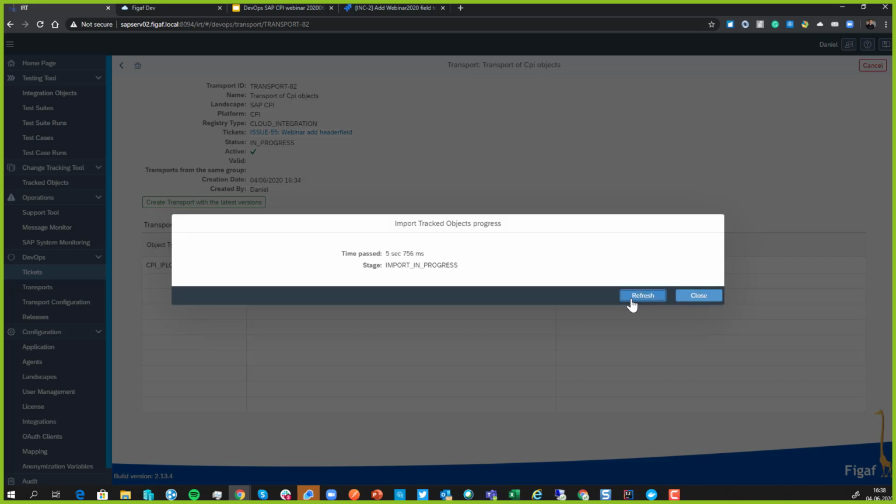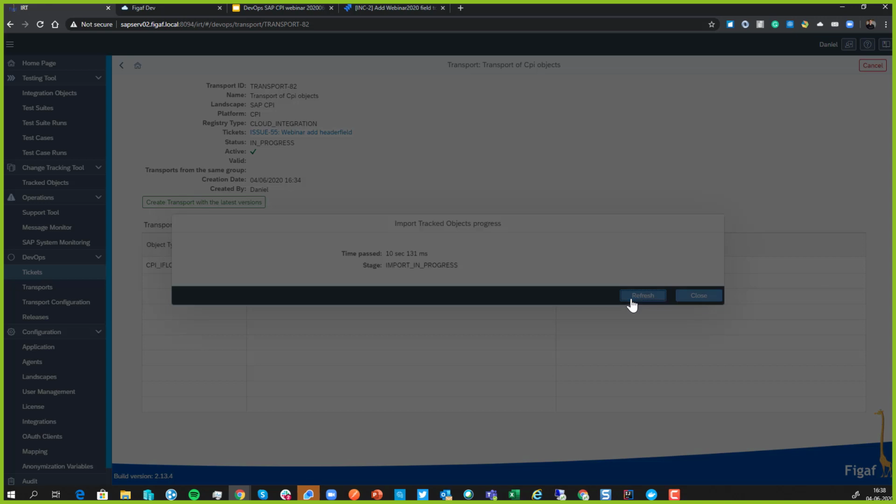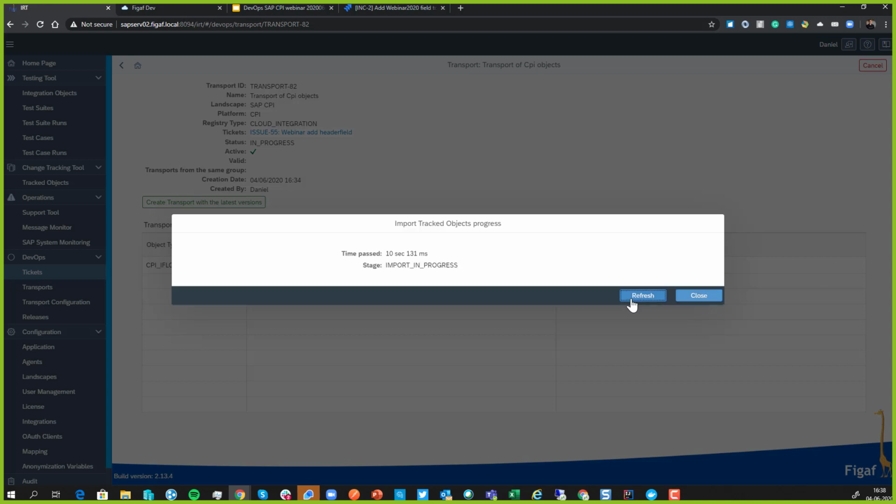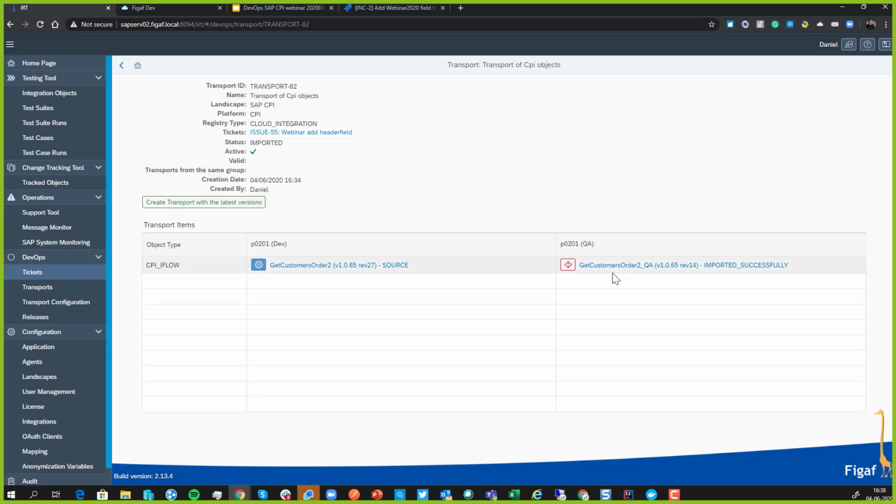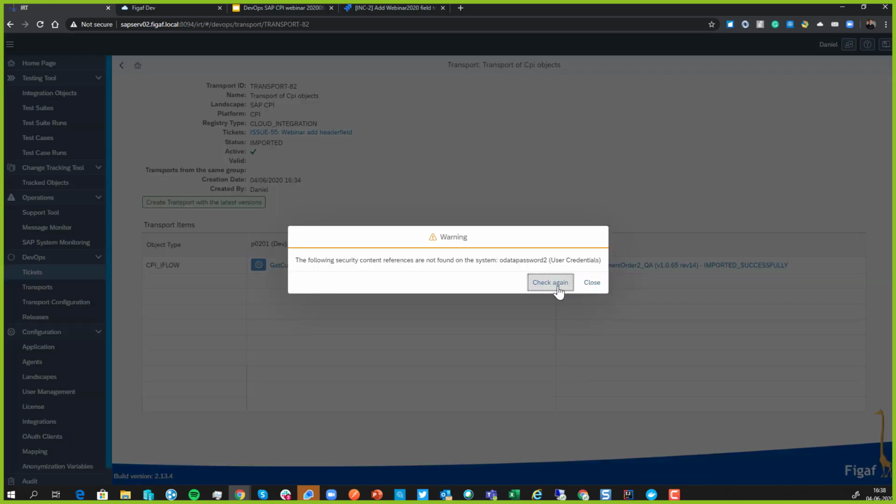And as you saw in the landscape, it will be possible to do import and configuration or deployment. So you can import but wait with the deployment. I think that's something that some people are doing. They want to just create it and just work on it. So now we can see it was imported successfully.